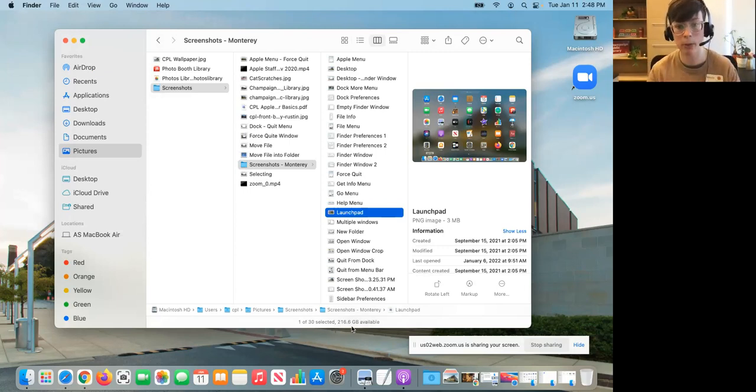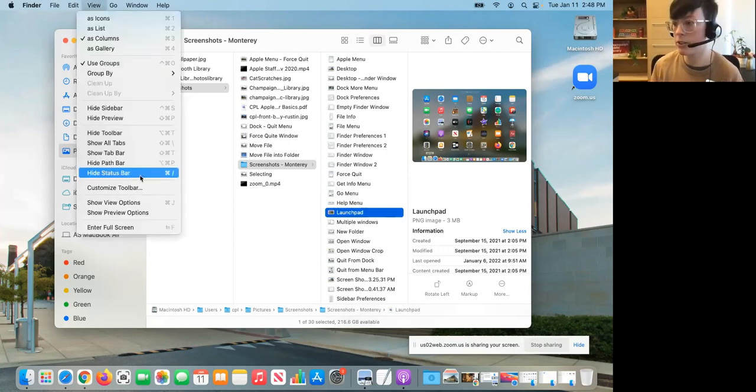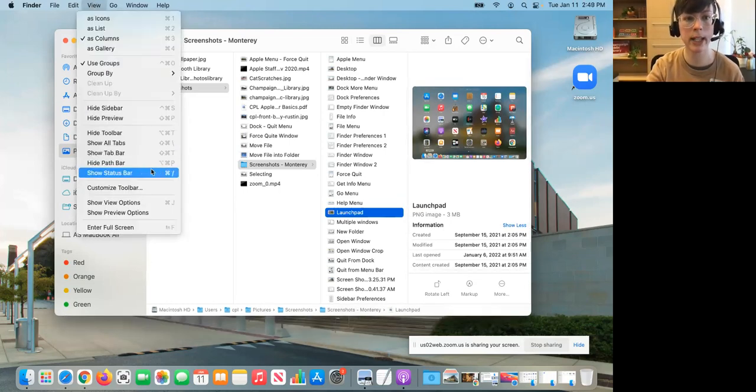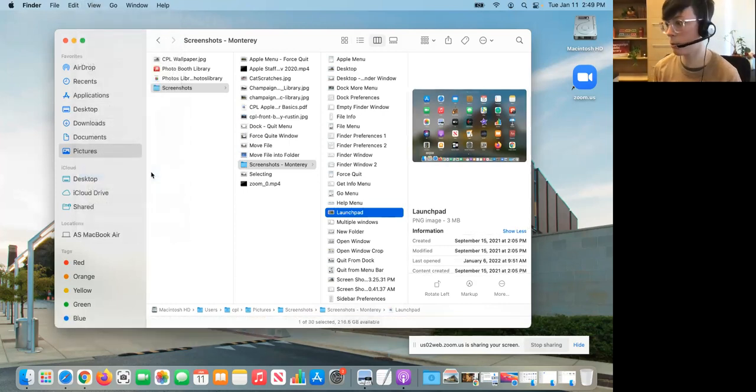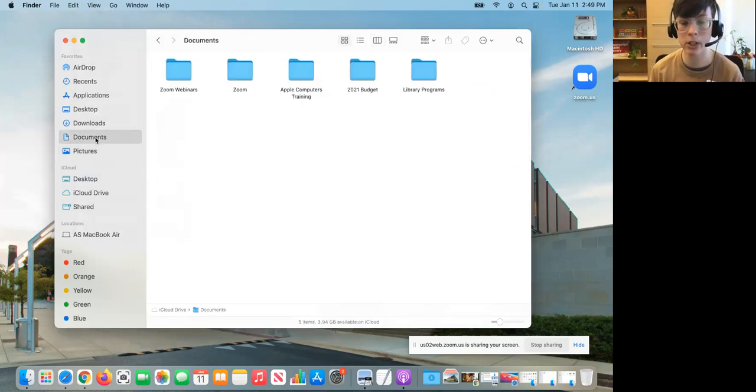So of course your status bar may be different depending on what is in your computer, what folder you're in, what you're accessing. And that's going to be, of course, available if you go into your view menu. It's going to be called the status bar. So we have ours enabled, but if you don't, you can click on where it says show status bar, and that's going to show you a little bit more information about what's in your folder. I like to have that enabled as well because it shows me how many items are in my folder and how many gigabytes I have available.